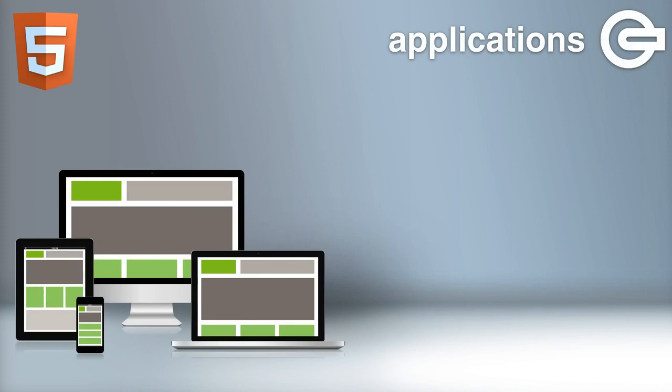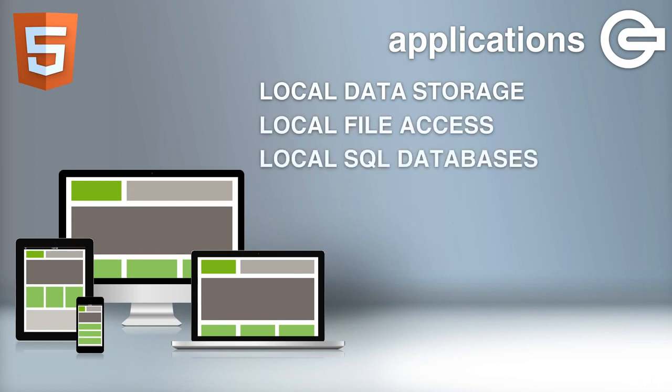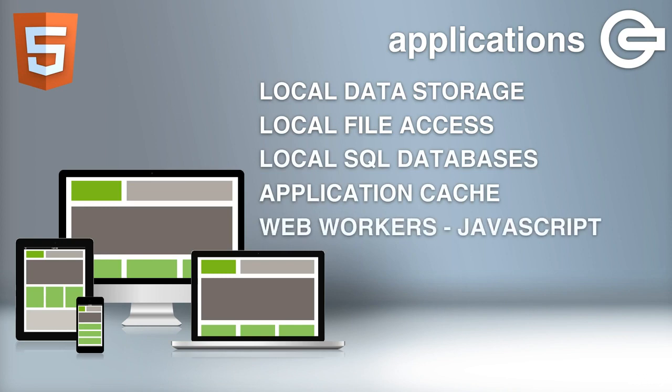Here are some of the features added that make the whole development process easier. Local data storage, which allows a web page to store information locally within the client browser, similar to how cookies were used in previous versions. Also, local file access. The use of local SQL databases. Application caching that allows a web application to be accessible without an internet connection. And finally, HTML5 web workers that allow JavaScript to run in the background without affecting the performance of the page.